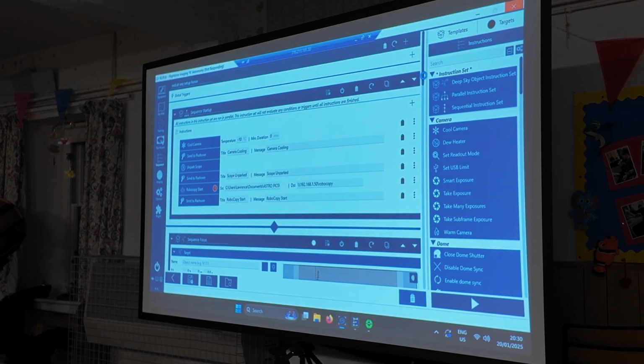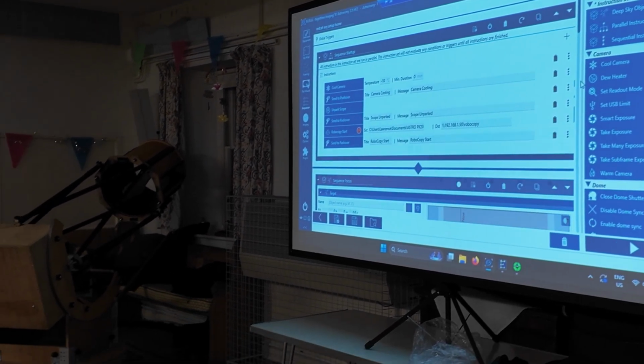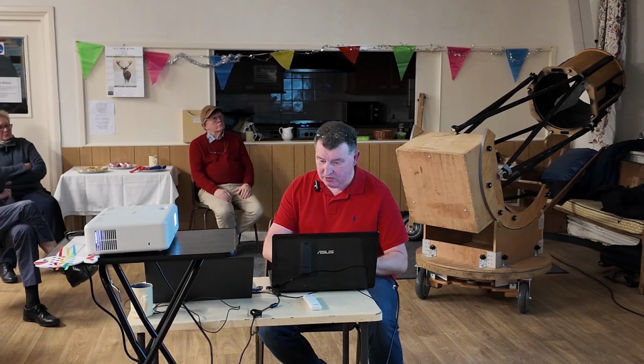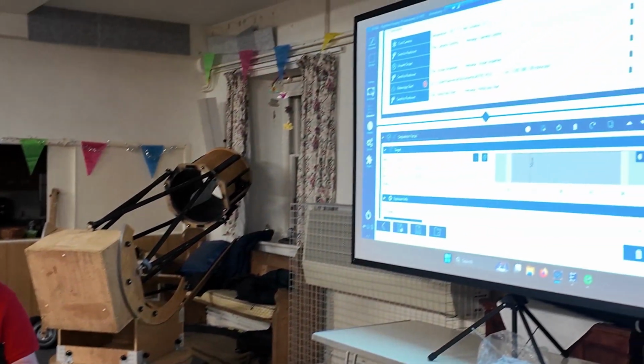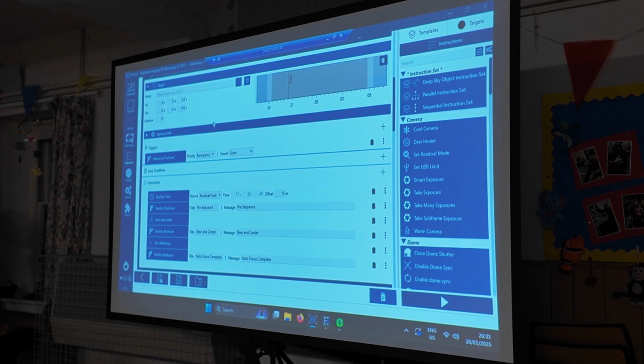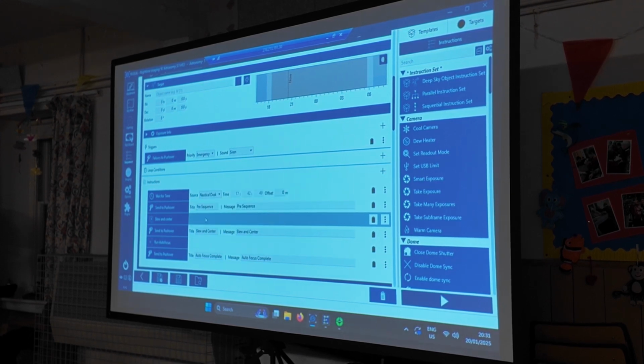The next process is running incredibly slowly at the moment. The next sequence step is it will move the telescope, again on its own from the sequence, to a star that I've picked, a bright star, because I want to focus the telescope. Here we go. Whatever I put in, I use Stellarium, I'll just pick out a star and put that in my target. It will move to that target and then focus itself. So there: slew and center to the target, run autofocus.